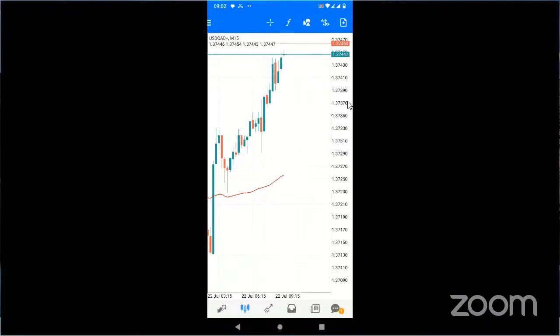Let me click on here and pick H1. Now, this is the way to do it on Android. All right. So you first of all click on F and wipe off everything on your screen. This one is only showing that I have moving average on my screen, but I don't need it. I need stochastic. So all I need to do is click on dustbin. When I click on dustbin, this information comes up, and of course I have a box. Let us say you have like 10 boxes on your screen. You can just click on here and click on wipe off. So I don't have anything on my screen now, and now I can put stochastic.